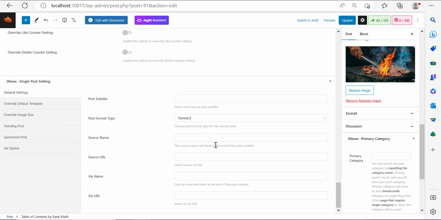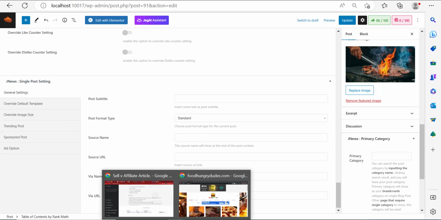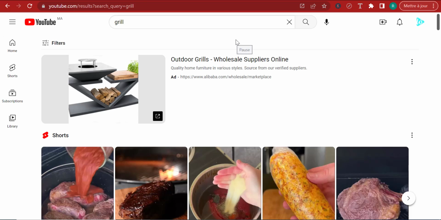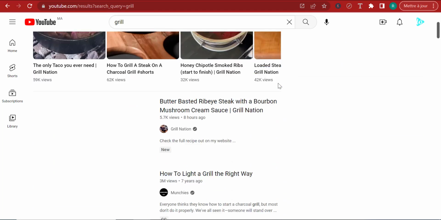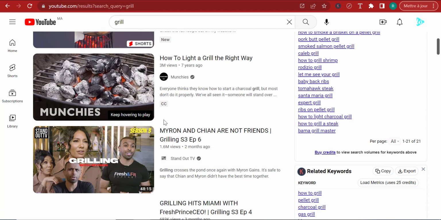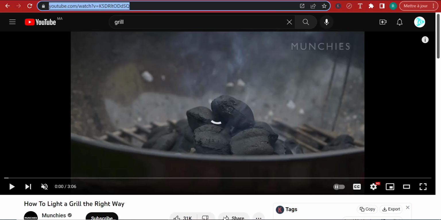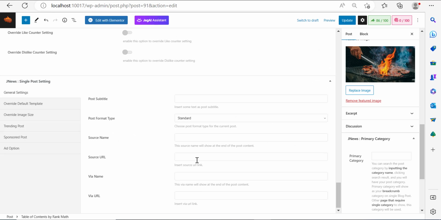You can add a video. For example, let's say that you want to add a video of a grill. You can come here to YouTube. Let's go, as a matter of fact, right now to YouTube and let me search for a video about a grill. All right, so I've just searched for a grill over here. I don't want shorts. I want an actual video. So I'm going to click on this video over here, and I'm going to copy the link. I'm going to go back, and I'm just going to paste this link over here.